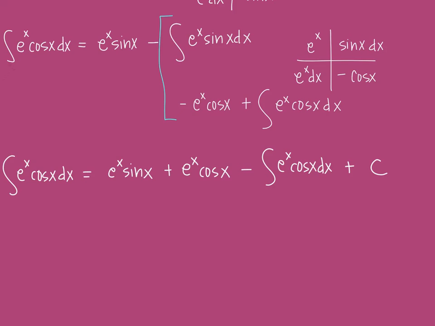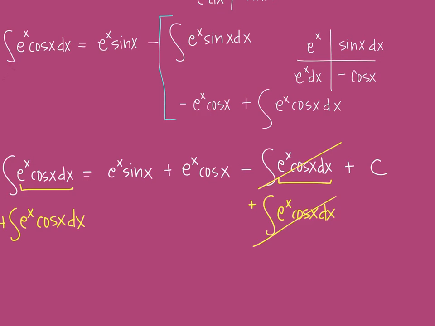It's exactly the same, right? The integral I started with, e to the x cos x, is exactly the same as the integral that I'm up to. I've done it twice, and I'm up to that. Those are called like terms, and you can combine them. And so add the integral of e to the x cos x to this side, and add it to the other side. And so this one completely cancels out.